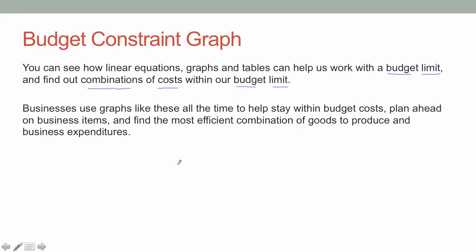And if you're Ford Motor Company, or Chevy or something, then you sure want to make sure that you are not going into debt. You are not spending more to build the cars than you are making money from the cars. And so you need to know, using math, using budgetary constraints, using graphs and equations: are we on budget? Are we in debt? Do we need to make changes so that we stay within our budgetary constraints? That's how businesses stay smart. They use math to help them maximize their money.